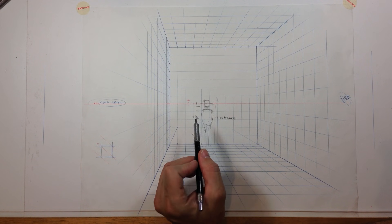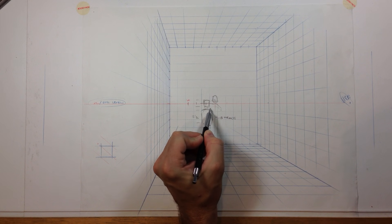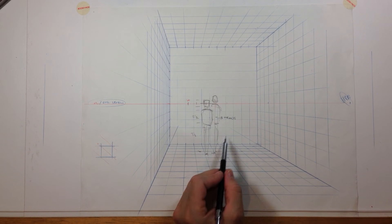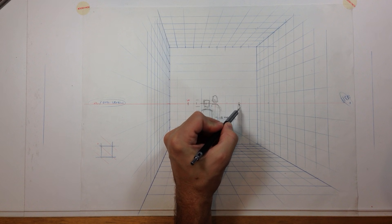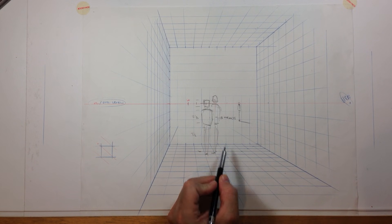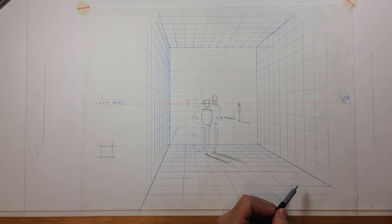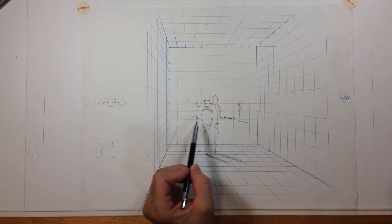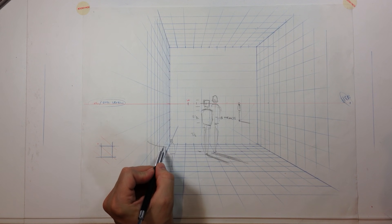Fashion models and fashion designers maybe use eight or nine heads for their long slender figures. You don't have to get too caught up in what the figure is doing in the space or their hairstyle — just start to mess around with figures and their proportions so you don't wind up with mutant-sized heads with little cartoonish legs. This is an eye level of five feet — this person is obviously a little bit taller than five feet, maybe five foot four or so. If you want another person standing next to them, just draw the head a little bit taller, bring the torso in, and extend the legs down. Remember: bring the feet towards the horizon line, not the head.